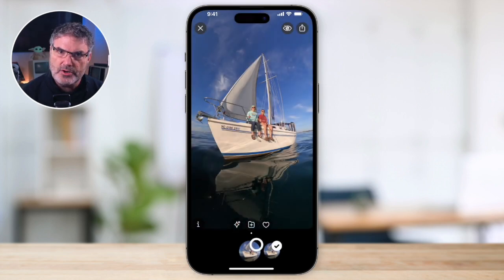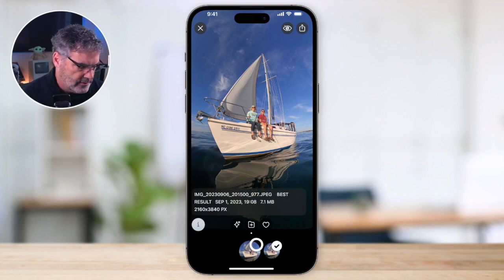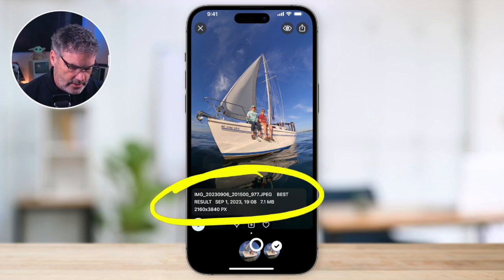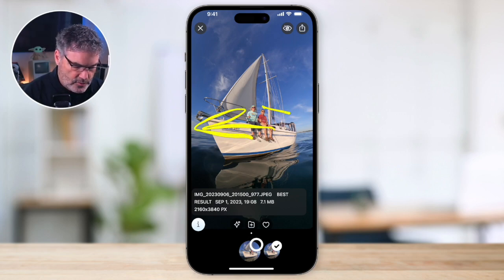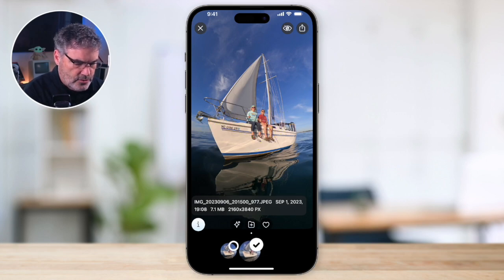All right, let's first go and show the metadata. I like to show the metadata. So you tap on the eye. And now we can see we have our metadata here. Now, right now I'm looking at 2 photos. I found 2 photos that are duplicates. So if I swipe, all I have to do is just swipe to the left or right here. It goes to the 2 different photos.